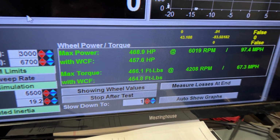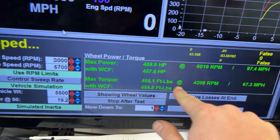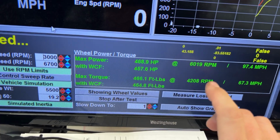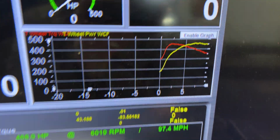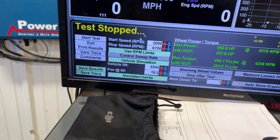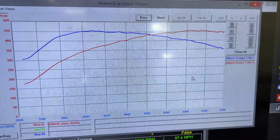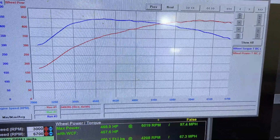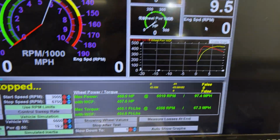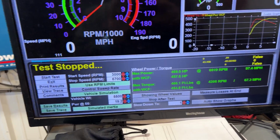All right, so it looks like we made 457.6 horsepower, 454.8 foot-pounds of torque. This looks good now. We definitely weren't spinning. So everything looks good right here. So I can show you guys the trace. All right, so that's what it looks like. So pretty good, solid, flat torque curve. This thing really wants E85, and it really wants more heat exchanger. So let's jump back in the truck and I'll walk you guys through the data.